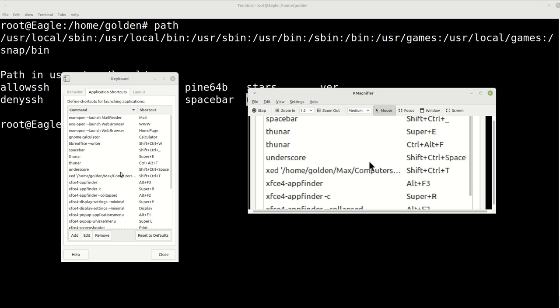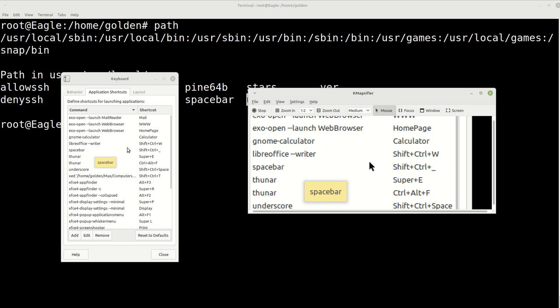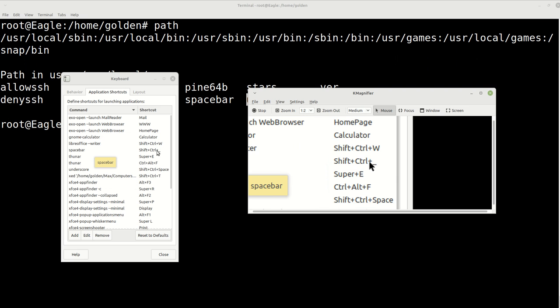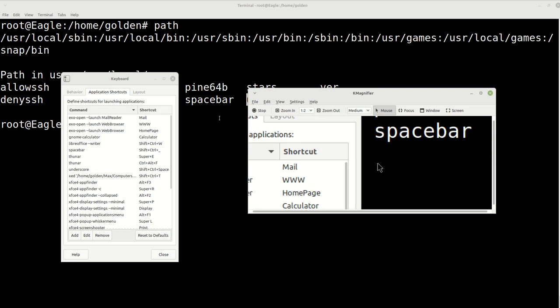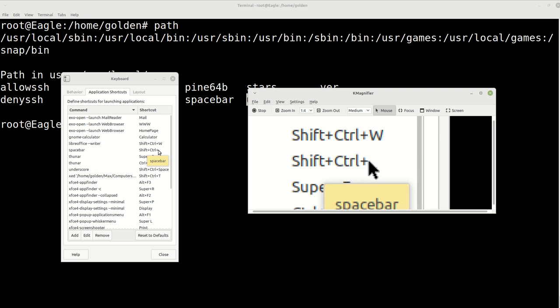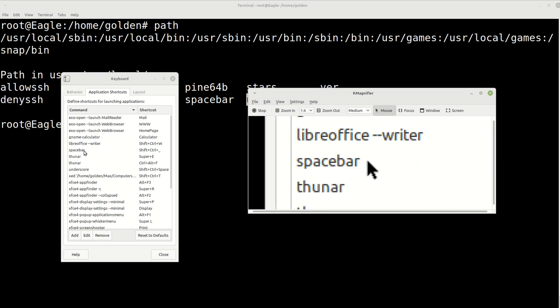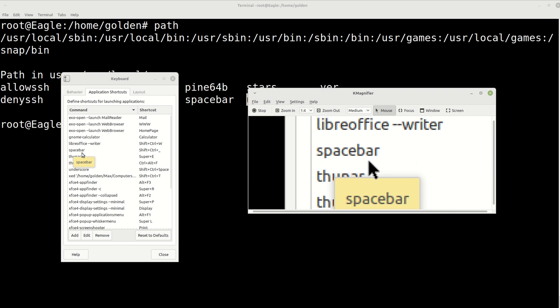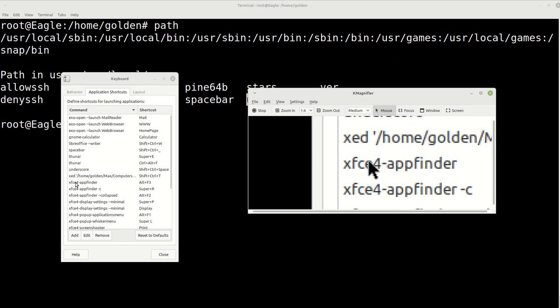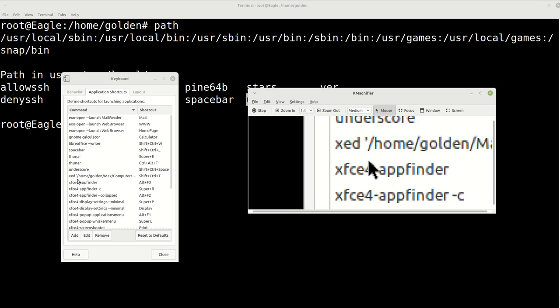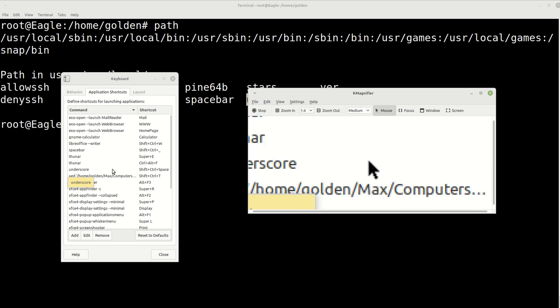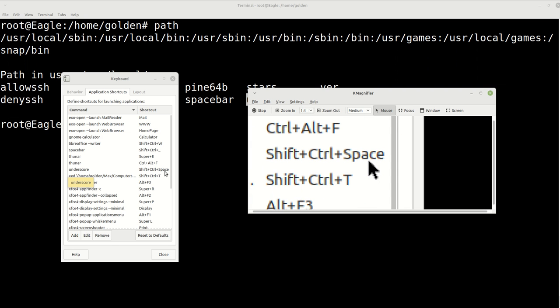Underscore. Shift Control Space. Now the space bar is going to be Shift Control underscore. See that? It's an underscore. Let's make this bigger. Shift Control underscore. And then this is for the space bar. Underscore it Shift Control Space.